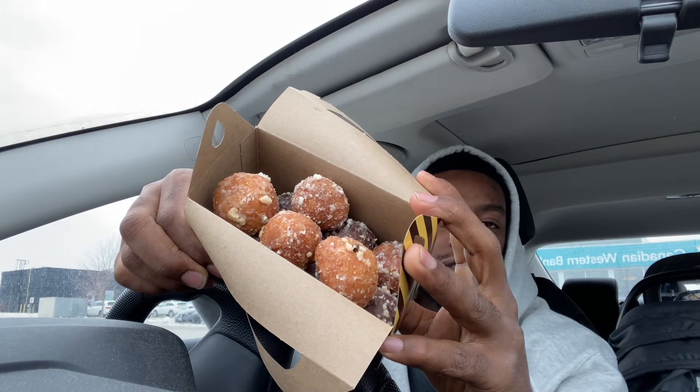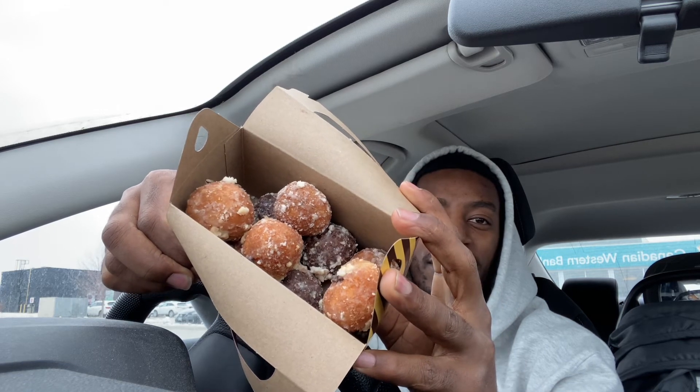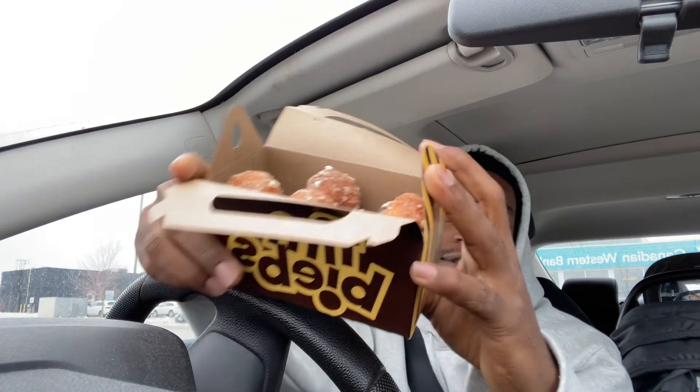They look like a chocolate version and a honey glazed version. The chocolate version is at the bottom, I believe — yeah, now you can see. We're gonna take out the honey glazed one and there's some chocolate on top of it. First look — still not bad, that's all there.